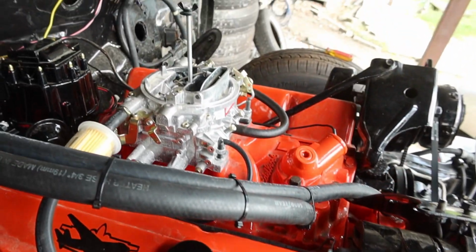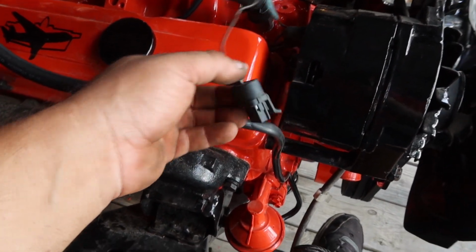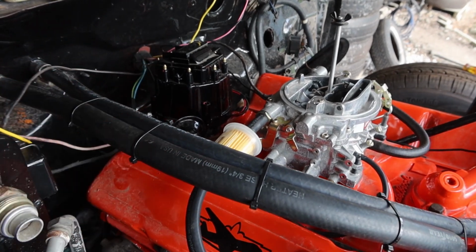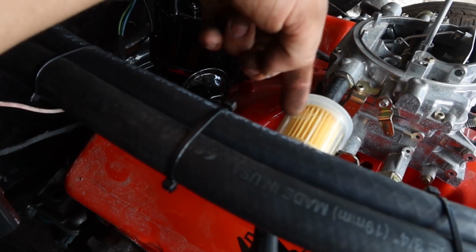All right, pop that starter on, along with a whole bunch of other little wiring, starting to hook everything up. I got a different type plug now. Gotta go get that. Missing a few other things. The oil pressure switch over there. I need a little thing. This is gonna be for my vacuum, for my brakes. I'm gonna have to move this.